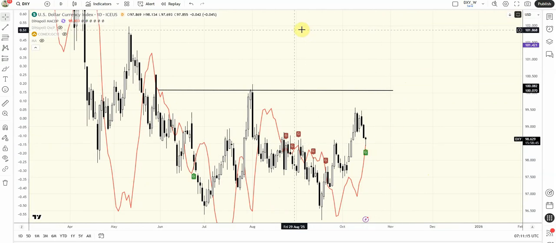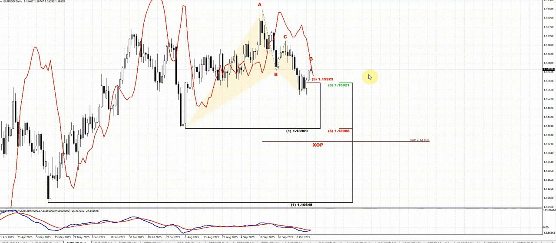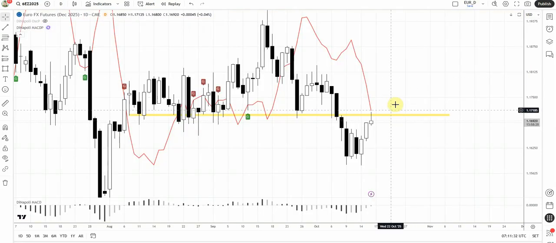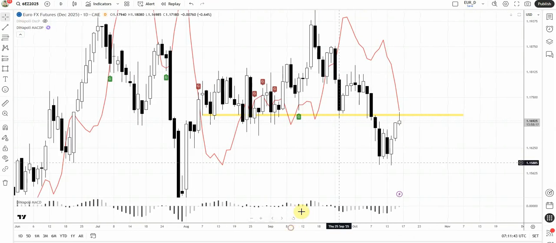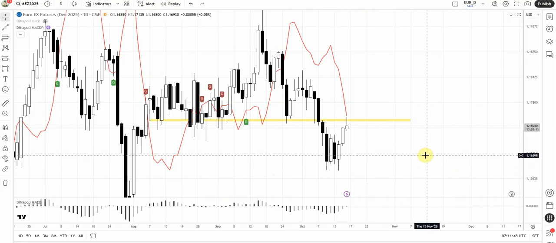Although on the euro currency, we have not quite got this grabber. For example, on my retail broker chart, FXCM, with my calculation of the MACD, we have this grabber. But if you take a look at the spot Forex on TradingView, you could see that we haven't got it yet, just a few pips short. And the same story on the futures. So here is, by the way, the futures chart. But if you take a look at the TradingView spot market of the big houses such as Saxo Bank or OANDA, the same FXCM or other providers trading spot Forex, you will also see that we haven't got this grabber yet.